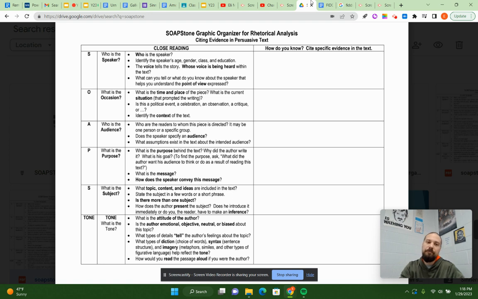And then what does that person's age, gender, occupation, what does that stuff tell us about them? And possibly give us a little bit of insight into what they might be bringing to this document before we even read it, right? So the example is Jonathan Edwards, Sinners in the Hands of an Angry God, right? Well, he's a preacher. Obviously, that brings in a certain level of bias or intentionality, because we know what he is going to try to do. His occupation is as a pastor to save people, to bring people to God, right?